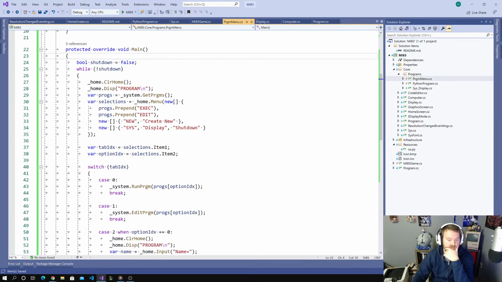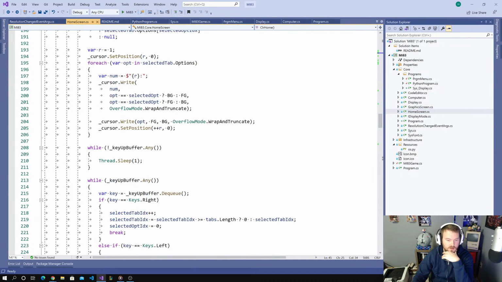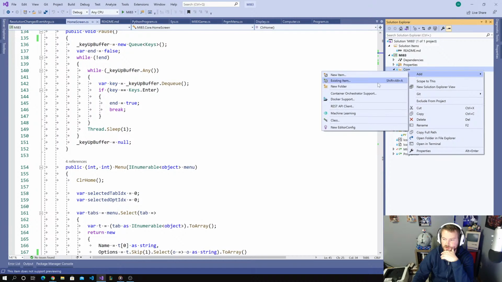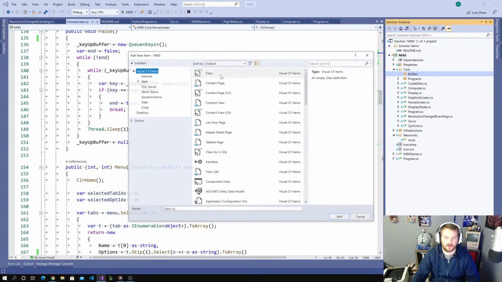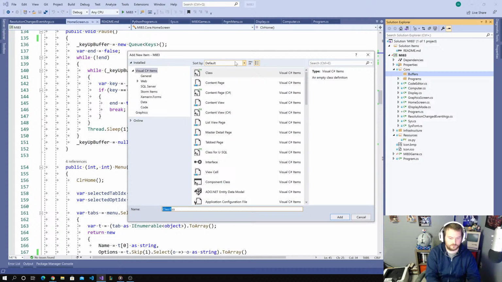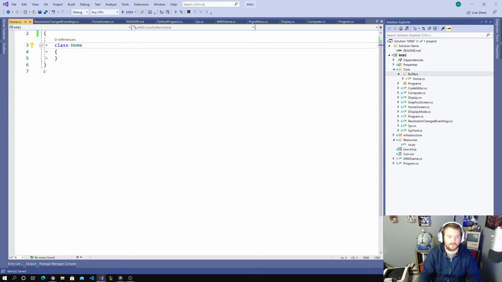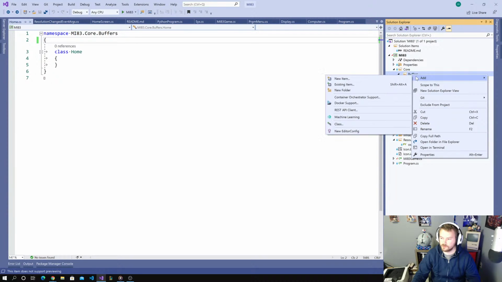And then what I can do is start moving these options over. So what I'm going to do is add a folder called buffers. And I'm going to make a home buffer, I think, which will be what the home screen was, which is effectively a character screen or whatever.